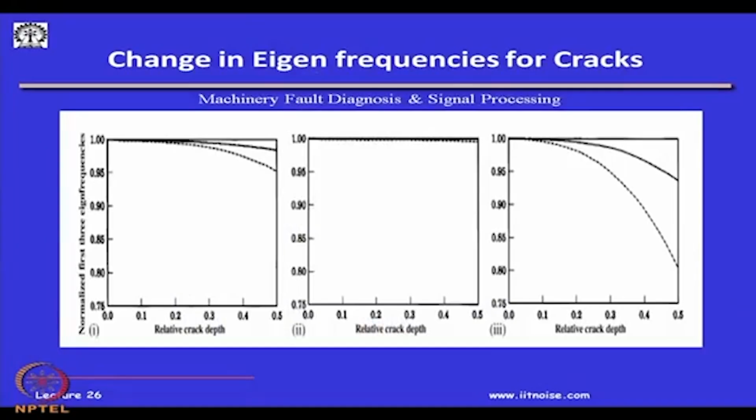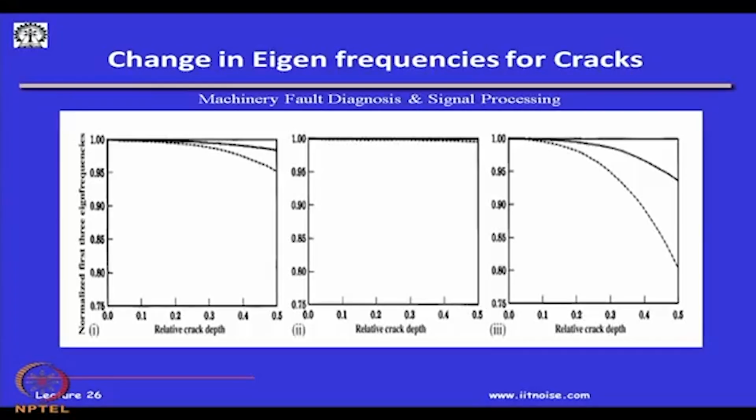If you just monitor one eigenfrequency, you may not be able to see. You have to normalize them with respect to the original natural frequency, how much is the variation. With respect to the original mobility, how much is the variation. Just by doing an absolute mobility measurement or an eigenvalue measurement, you will not be able to know what change has occurred because of cracking. But if you take the ratios, this clearly shows that this kind of changes do occur.